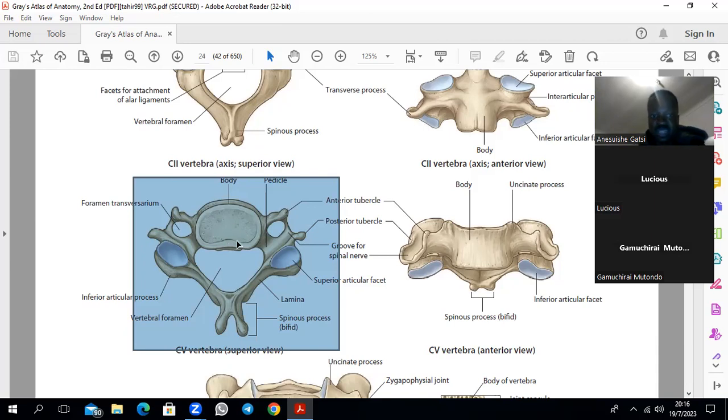Then this is the vertebral foramen that I was trying to describe for you guys. And this vertebral foramen, already you can tell that it's triangular in shape there. And it's large. So I'll give you guys a reason why this is large, or what you can use to remember. So think about the spinal cord. Spinal cord, I said it's within that vertebral foramen. And in which region is the spinal cord largest? Spinal cord, it's largest in the cervical region.